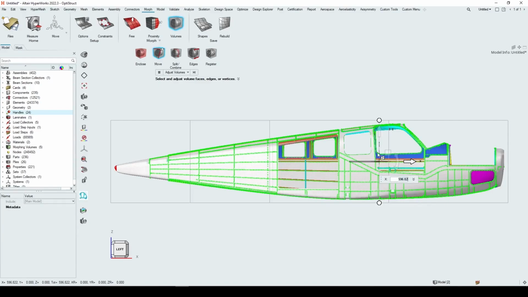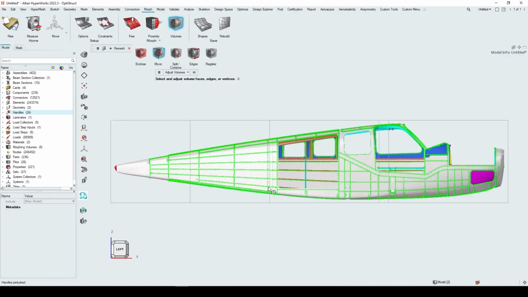So what we're creating here is a volume that encompasses a pillar that we want to move, and we also have a volume here which will contain the elements that we don't want to move when we do our morph operation, and we only want to move the elements in this local region here.